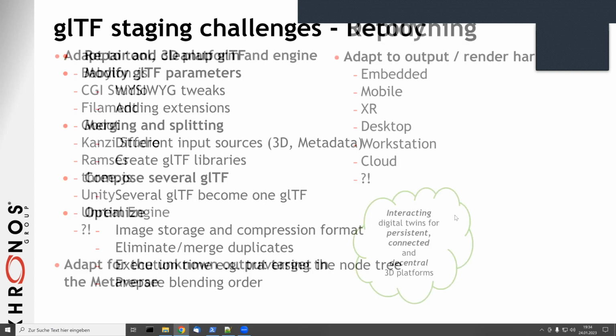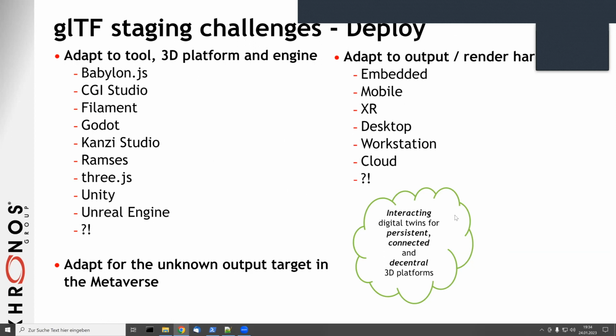And then I'm already coming to the last slide of the staging process. And it's similar, the challenge is really the deploying process. I want to extend it because for us, the metaverse is an input-output tag. In the future, you don't know where your glTF will go. More and more, the manufacturer, the company who has the brand, but it can also be a private person, says, okay, I have a product in my mind, or I have a real product, and I want to deploy it to the metaverse. I want to deploy it as a digital twin.